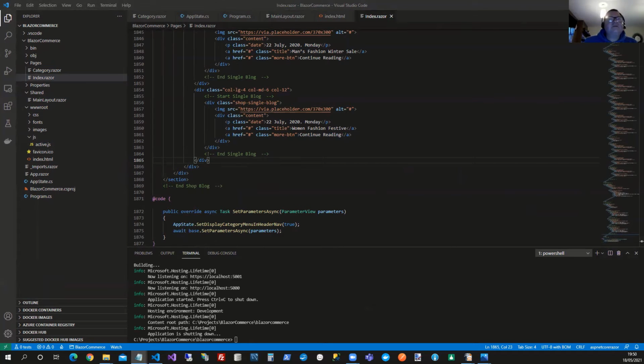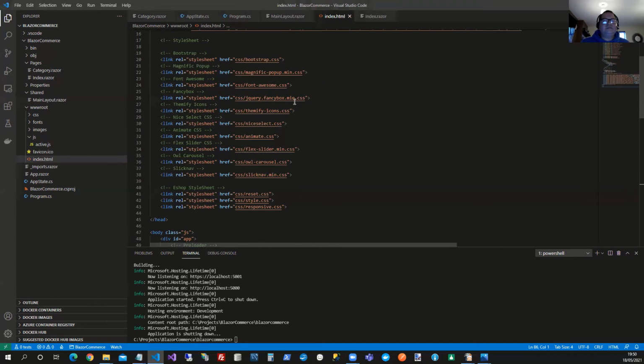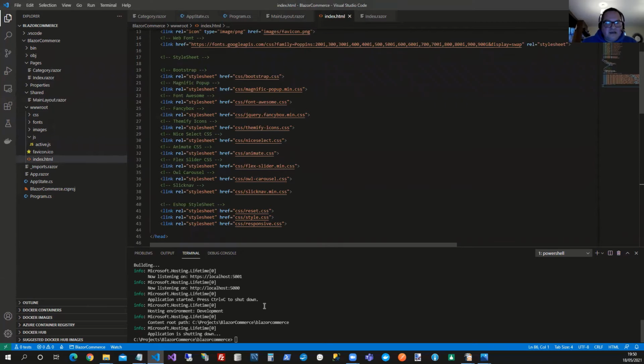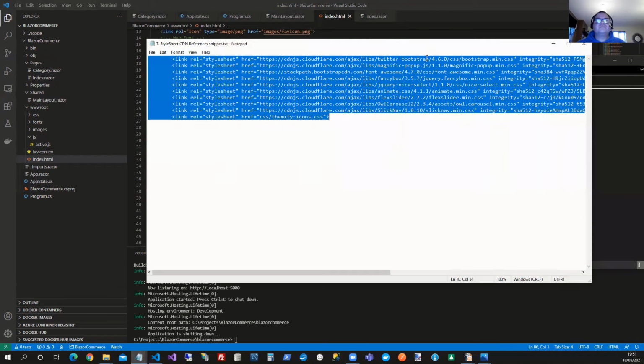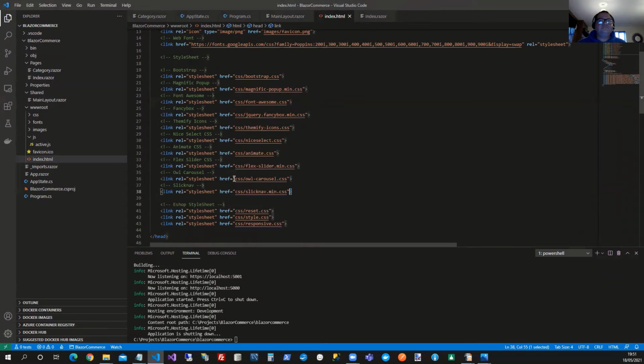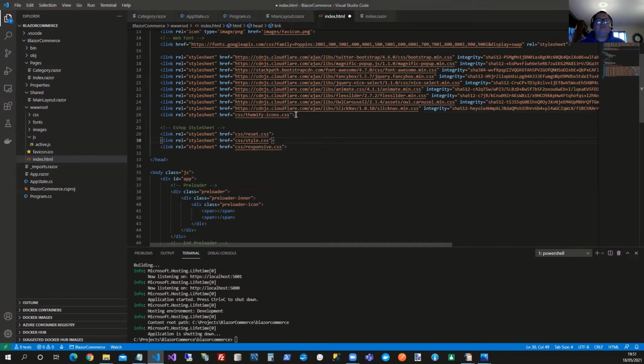In the index.html page, I'm going to replace all the style sheet CSS references. So again, there's a lot of CSS references here which need to be replaced with CDN references. Going back into the snippets folder, so style sheet CDN references here. Replace a lot. I did notice when I was putting these steps together that for some reason it was completely missing this CSS themify icons CSS file, but there we go, it's in there now.